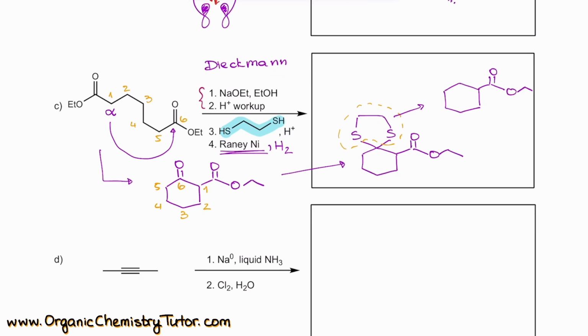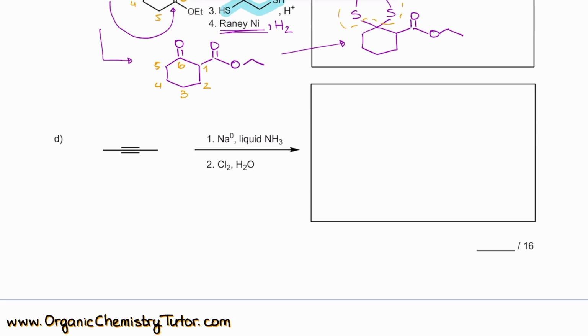And moving on to the next reaction, the last reaction on this page, we first see the sodium metal in liquid ammonia, so that is going to be a partial reduction of our alkyne, which is going to specifically give us a trans alkene, like that. And after that we have the hydroxyhalogenation reaction, where we are going to add chlorine to one atom of what used to be the double bond and an OH group to the other one.